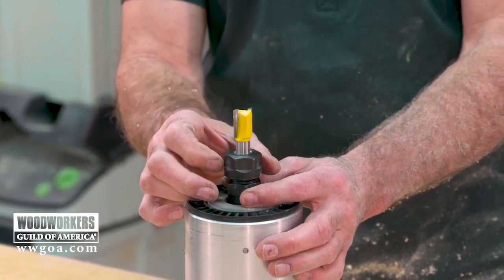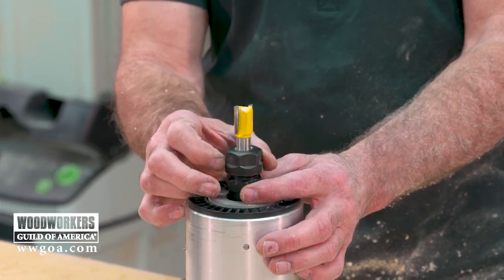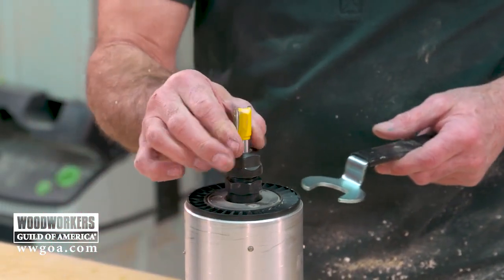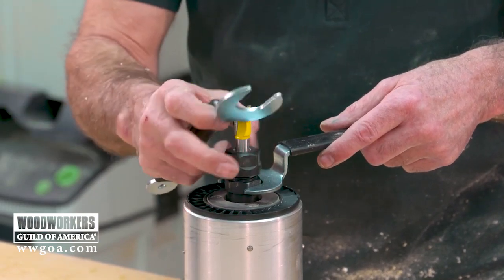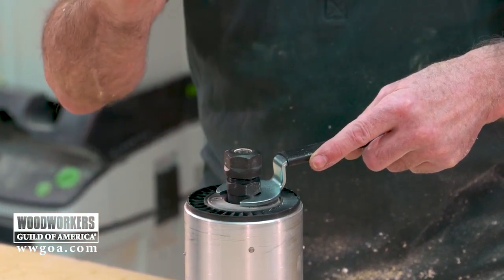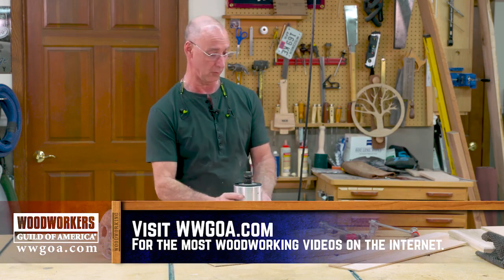This is called a self-releasing collet. So when I continue to turn the nut, it's going to pull the collet free of the shaft of the motor. Right now that bit's still in there firmly, but do this, give that another little turn, now watch, it comes right out. So take advantage of that self-releasing collet. Don't make work out of this.